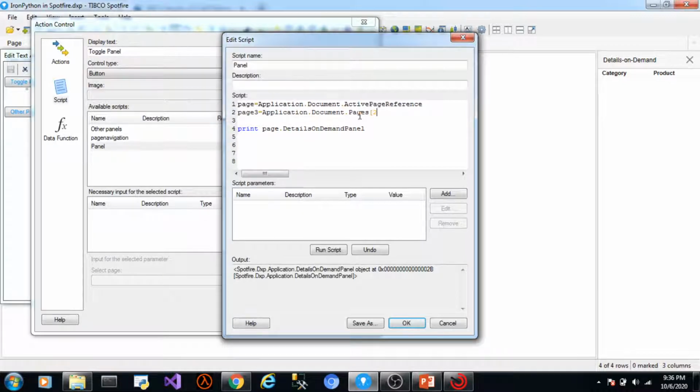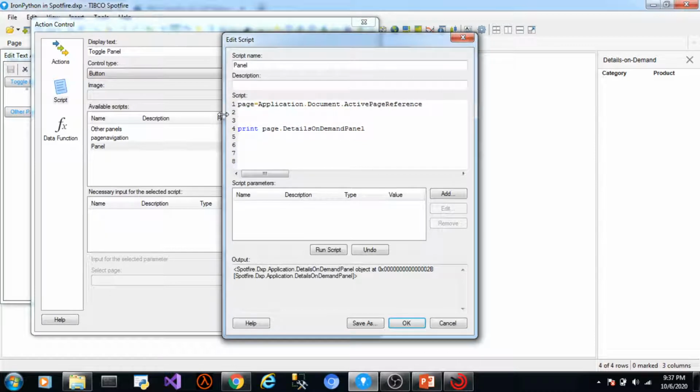Our indexing, page index, starts from 0, and then you could write page 3 dot details on demand. Okay, so this will return the details on demand panel object on page 3. But what will you do with that object? You need to know the properties and methods which you can put to use.